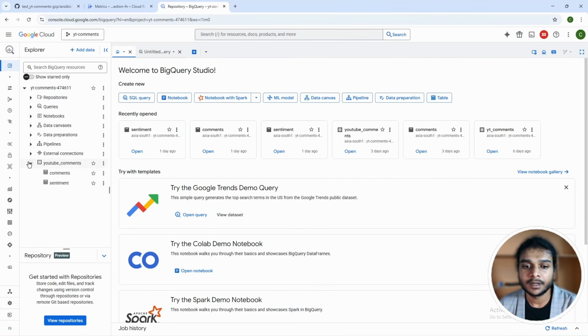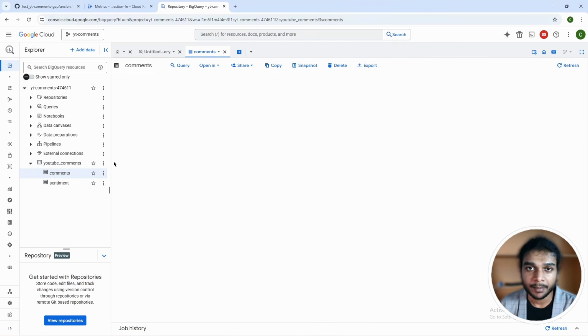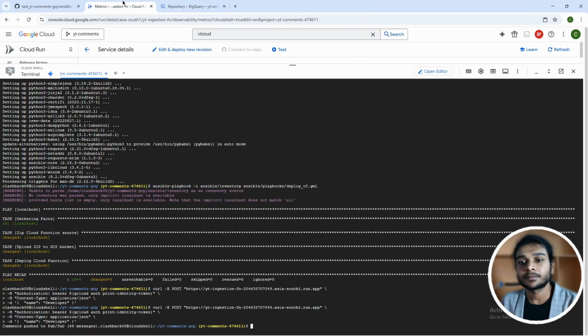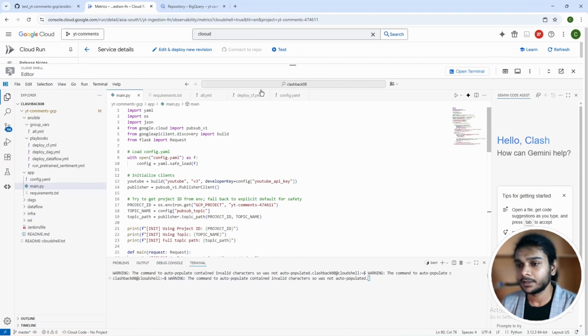We need to push the data. We need to pull the data out of the PubSub and clean the data, and then push that into this comments table. To do that, we're going to create a Dataflow with Apache Beam in it. Okay, let's head to that.